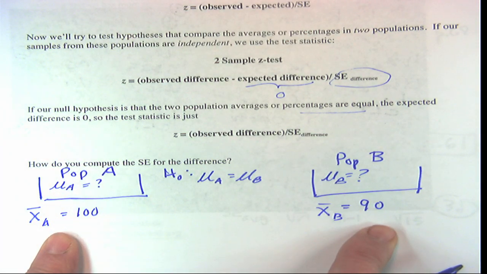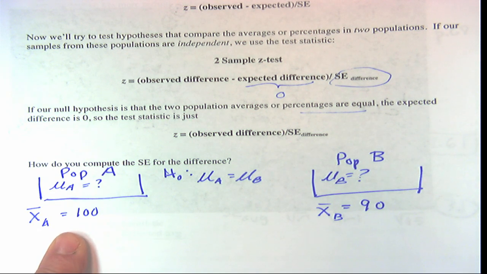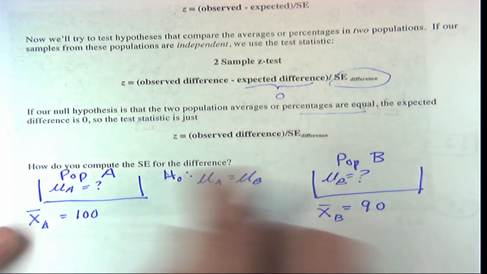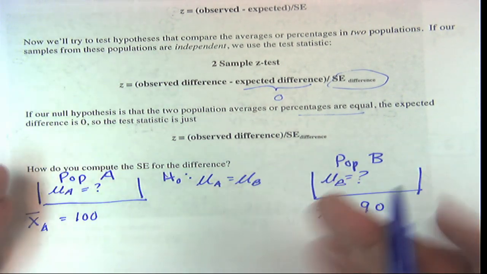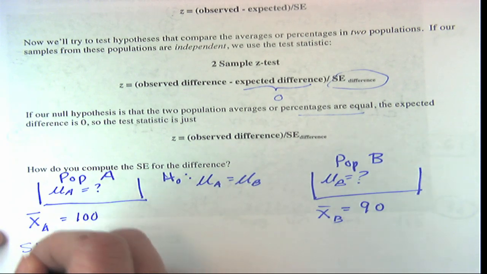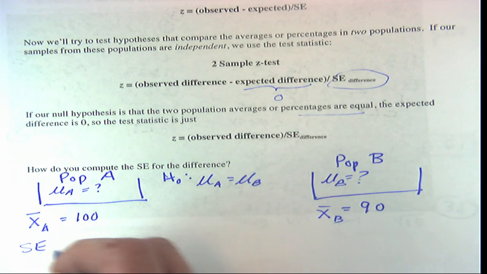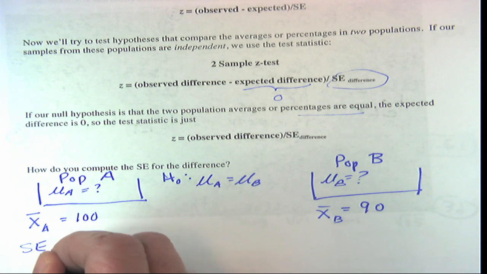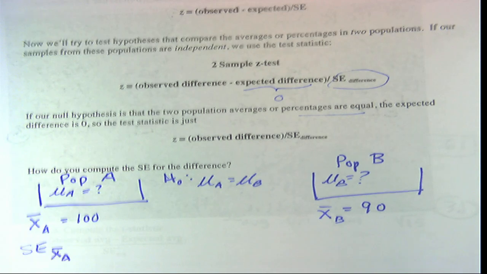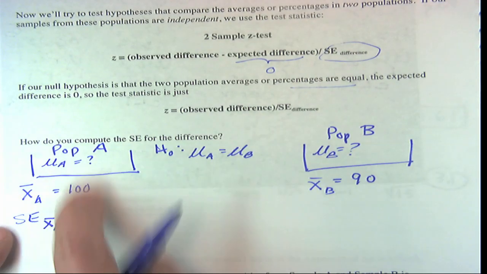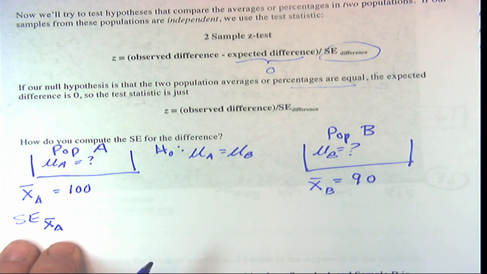But you want to change it to a z-score, right? So you have to divide it by the standard error for the difference. That, of course, depends on the standard deviation inside this box and how many you sample. From those, you'll get a standard error for each one. So you'll get a standard error for the sample average. It's going to vary each time. That's what's changing. The population's fixed here, and every time we take a sample, we'll be changing our average.